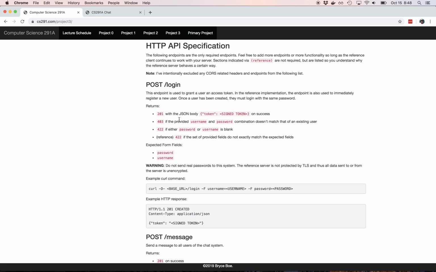You might ask, why is there not a register? So the way I've implemented this on the server is not the way you would really do it. But the first time, if a user does not yet exist in the system, then the first username and password combination, or the first password they send for that user, basically implicitly registers a user and then logs them in. So the first time you log in, or try to log in as a user, it'll create the user. And then on subsequent times, because the server's stateful, it'll only allow that password for that particular username.